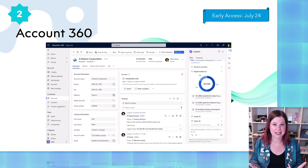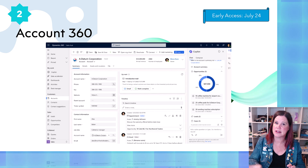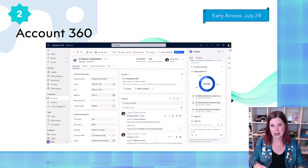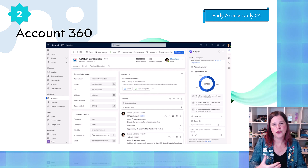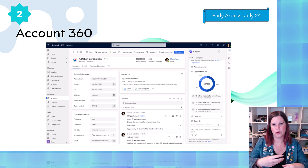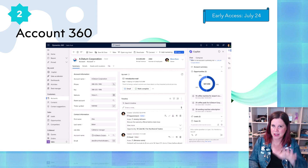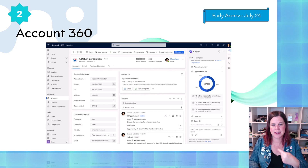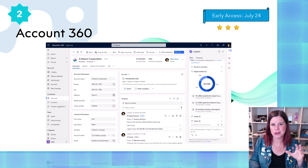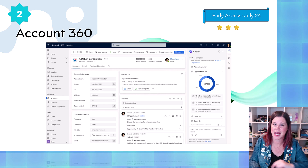Next up, we have the idea of an Account 360. This one was also pushed out from the Wave 1 release, but I think it's important enough to mention. The idea is a panel on the side giving you summaries. When we work with Dynamics 365, there's always a lot of thought around screen layout. When you're working with an account in a B2B scenario, you have a lot of related things — cases, opportunities, contacts — and typically that ends up being in a lot of tabs on the form. I love this piece down the side that gives you a summary with visuals and lets you get to that in a way that's much less about forms over data. I'm giving this one three stars — it doesn't completely change the world, but it makes navigation easier to get to the key information that sellers want to see rather than tabbing around a lot.